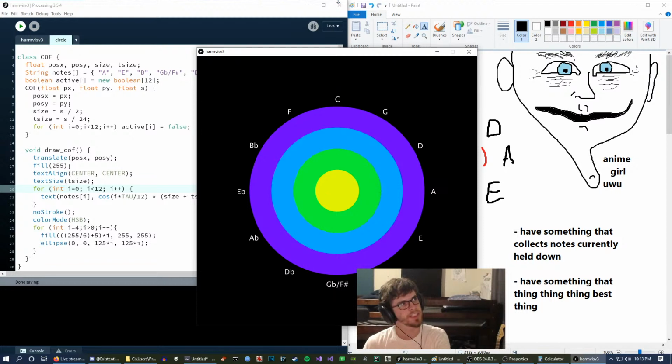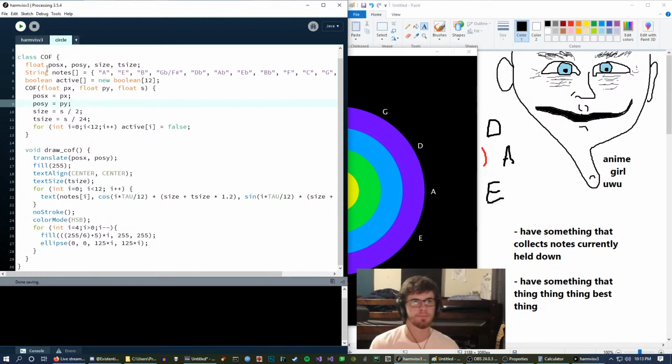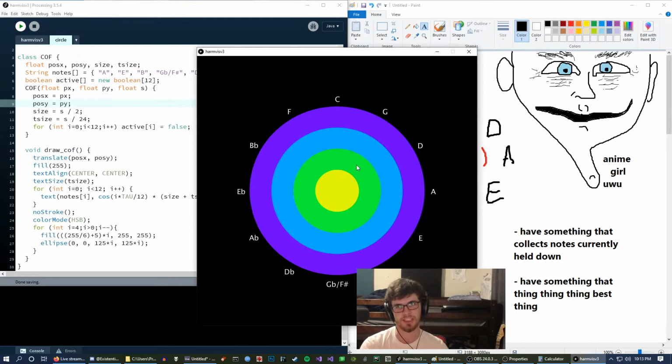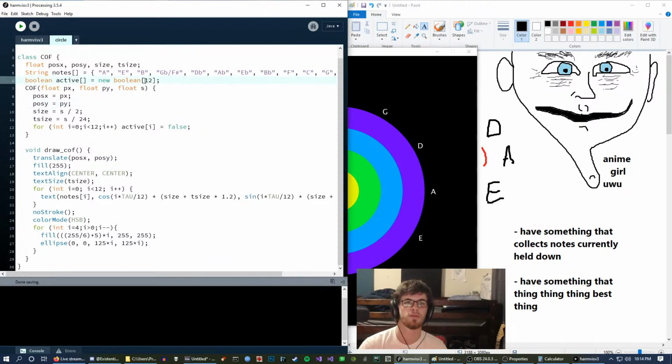And what is it going to be checking against? Notes. I created a Boolean array up here called active for each of the notes that are being held down, but I'm going to need something more than that. At first I didn't even have the different sections idea. I thought it was just going to be one slice for each note, and it was not going to care about octave. But I quickly realized that it's a lot cooler of a little analysis tool if it shows how many octaves for each note are being held down. And 4 makes sense for the max number of octaves. So instead of 12, it's got to be something more than that.